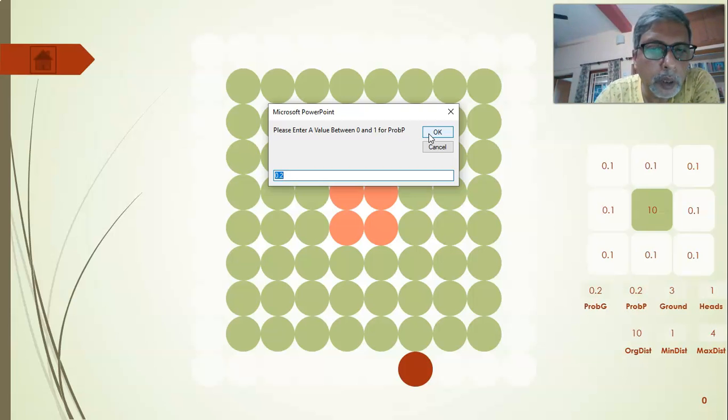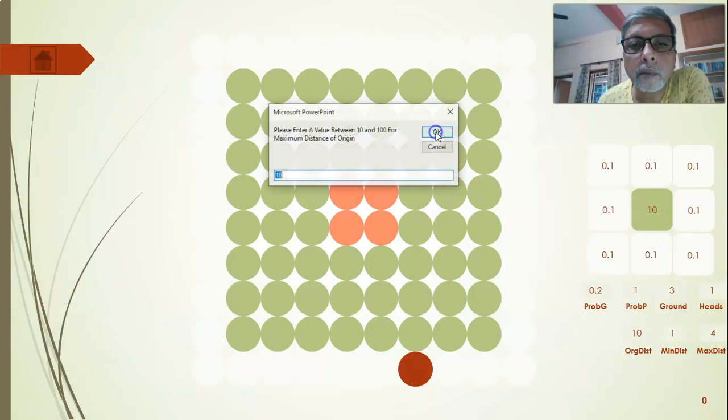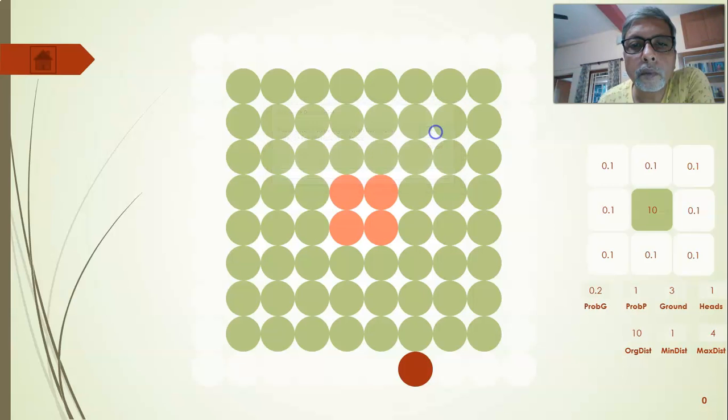I'll set this probability as 1 and refresh the screen. So the probability of staying inside this green box is 1. It won't escape the green box. So it starts from the pink circles and then traverses the entire collection of green circles.